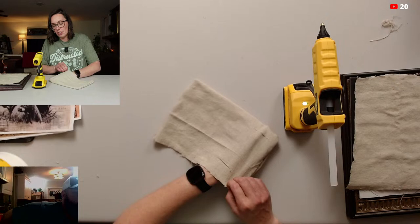So then I just flipped it out and pushed my corners. And now I've got this little bag.